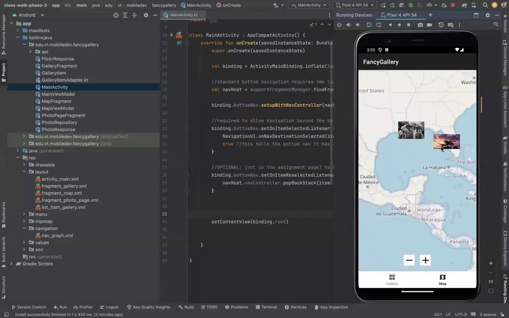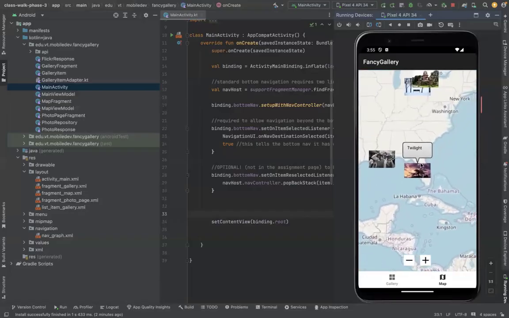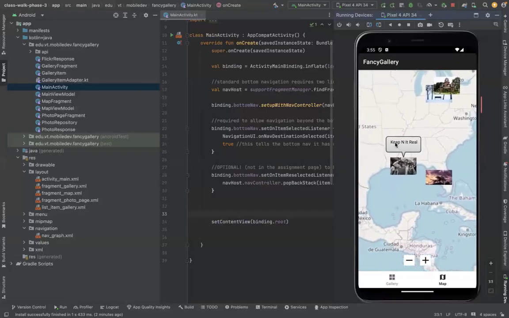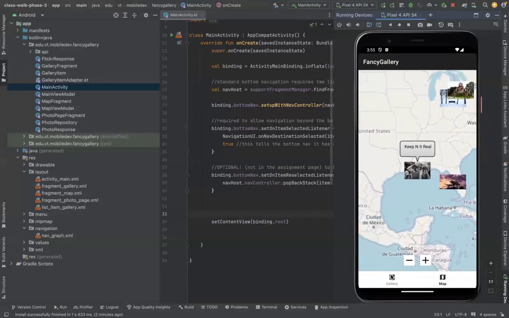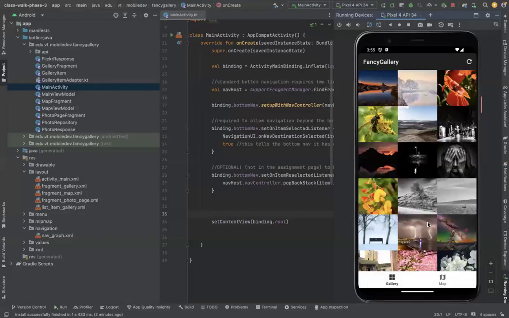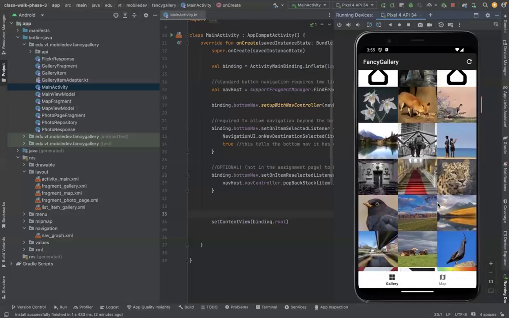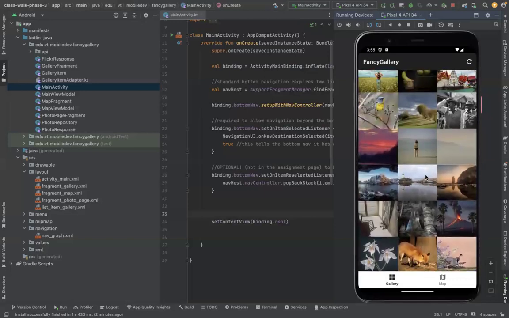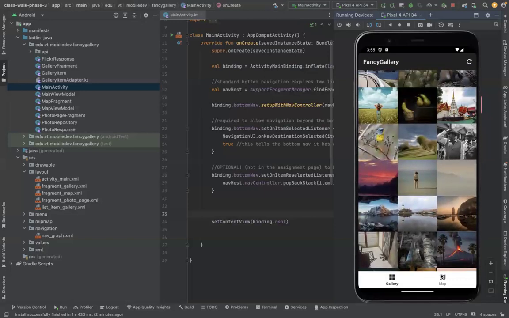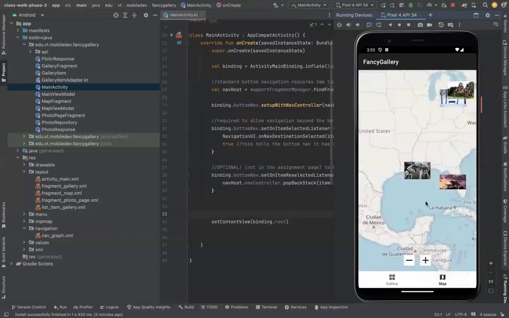Where is that? So let's click at one of those pictures. It should be a picture, and then it should say Twilight, right? It gives us the title. And now all these pictures are coming from the gallery view, right? If you see it here, those pictures of the armies, you will see it's this picture, right? So you are able to see those pictures, and you know where that picture is coming from.